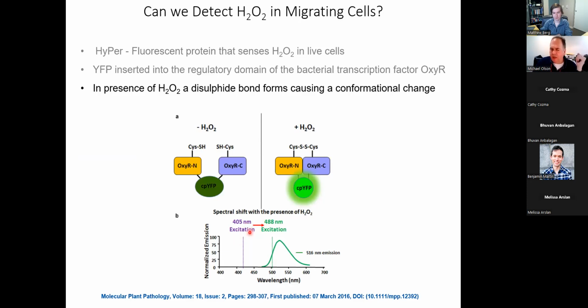So it goes from normal excitation emission properties. Normally it's excited at 405 nanometers, and it's better excited at 488 nanometers. And then emission is at 560 nanometers. So there's a change in these excitation emission properties, which can be monitored. But we also reasoned that this would affect other properties of the yellow fluorescent protein, including fluorescence lifetime properties. And we were well set up to do fluorescence lifetime imaging microscopy. So that's actually what we did to sense or to locate where hydrogen peroxide was being generated.